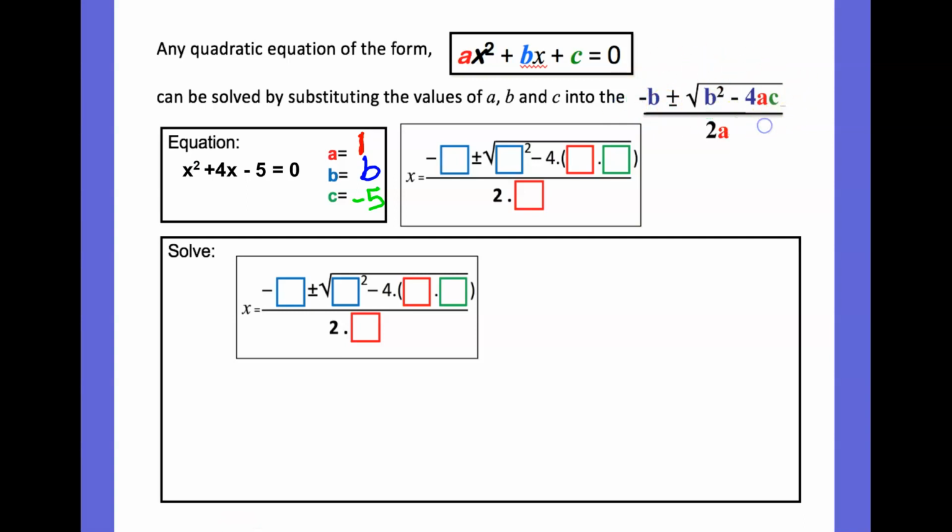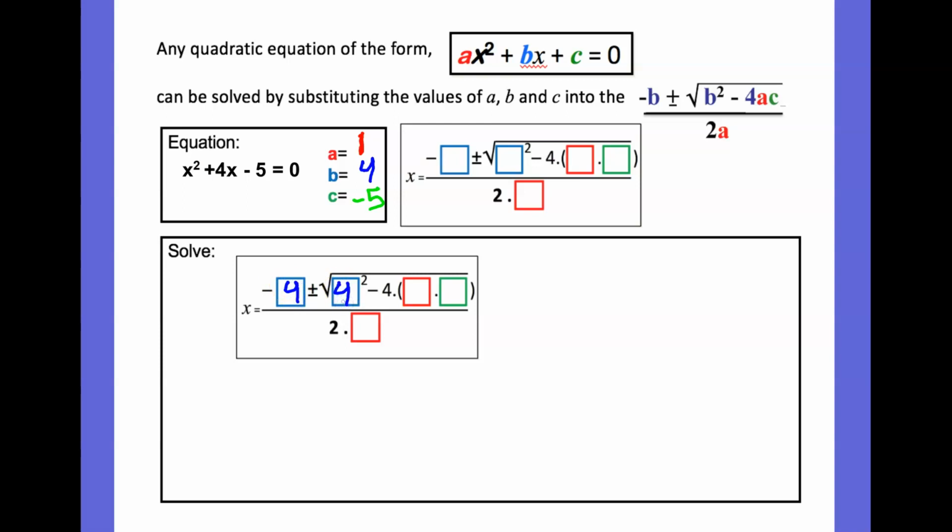So let's go over this process. This is just an example. The first thing we will do is plug in the numbers. The formula has the opposite of b. What did I write on b? I missed that, Austin, not paying attention. Oops. Let's fix b. So b is 4. So the opposite of b is 4.